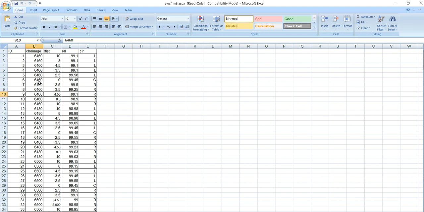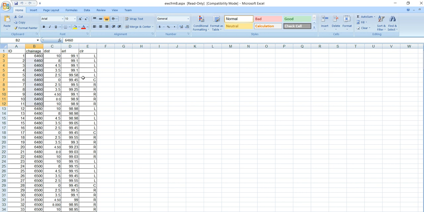For example, zero chainage. Here I have taken some 6460 meter chainage. You can have zero chainage like that. Then the first chainage. This is the first chainage. So this is center, zero. This is center, left and right.